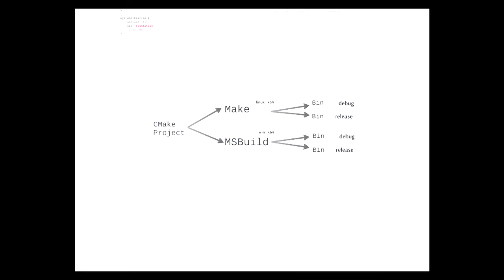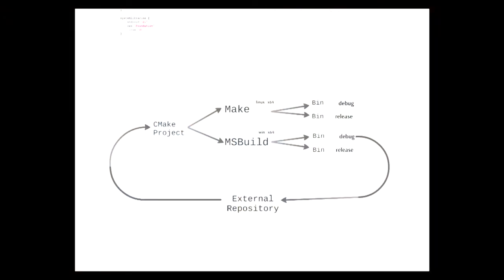What is missing here is that since we are creating a modular architecture, somehow we need to consume the binaries produced by one module in another module. For this, we need some kind of external repository. In our case, this is Artifactory. The sad thing is that CMake doesn't really support this, and the C++ world in general doesn't really support artifact publishing and artifact downloading. The C++ approach is rather to compile everything together from source, and then you will have your monolithic applications. But we don't want to do this, so we developed our plugin.